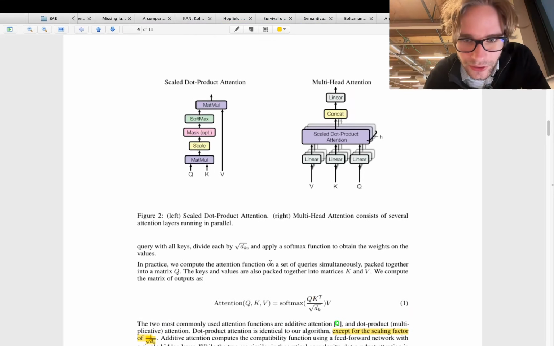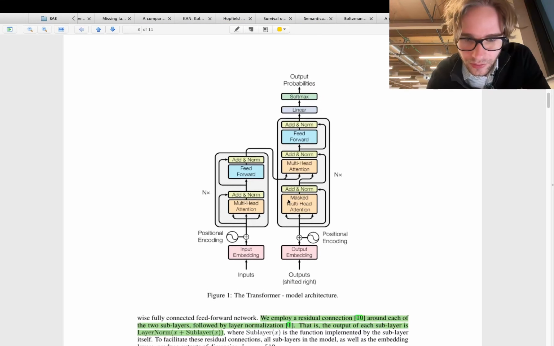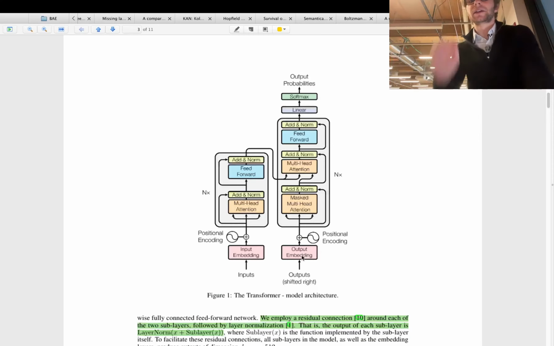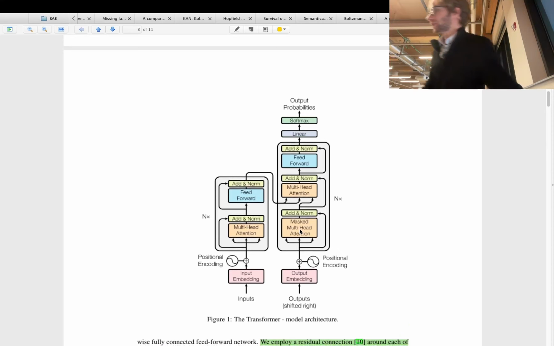When we look at the architecture and what it is doing, we take our embedding, we encode it with position, and then we put attention to it. But unlike the MLPs, where we take an input and propagate it through layers directly, and then it's completely changed, we actually keep the original embedding intact.